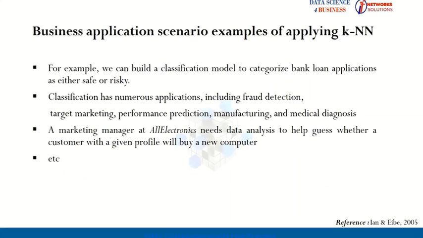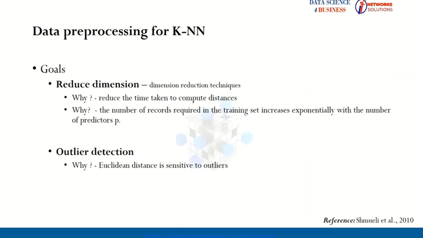Then we can use it to predict fraud. Maybe you want to market your electronics or products, services and things like that. For example, the one we are talking about today, we can use it to predict whether this will be a good customer or not, and so on and so forth. So we are done with explaining what the KNN algorithm looks like. The next thing I want to look at is data preprocessing for the KNN algorithm.